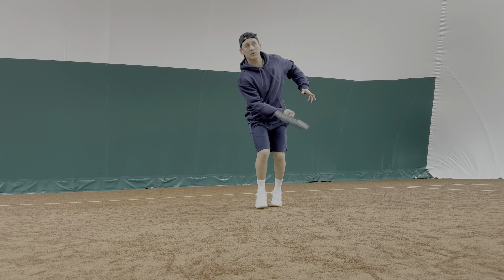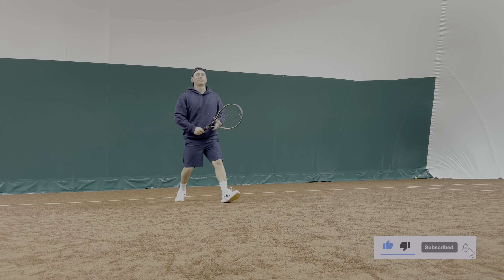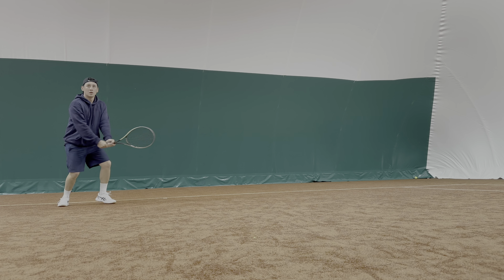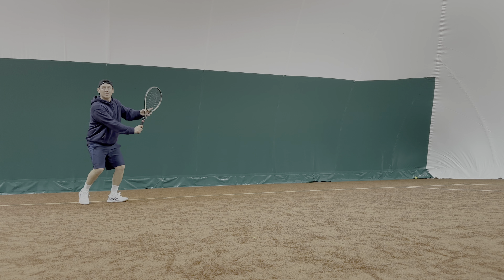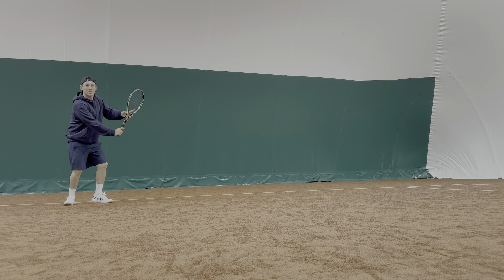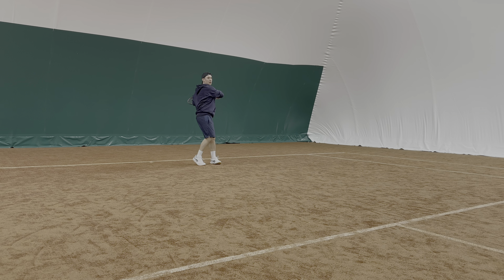Now to reveal the final part to hitting that perfect drop shot — the bonus tip. One of the most important parts of this shot is adding disguise, and this is more of an advanced technique. You should only add this once you can consistently perform everything discussed leading to this point. It's one thing getting the ball to land as short as possible, another to get the ball to die by adding backspin — but making it difficult for your opponent to read makes it near impossible for them to retrieve, as long as you do it properly.